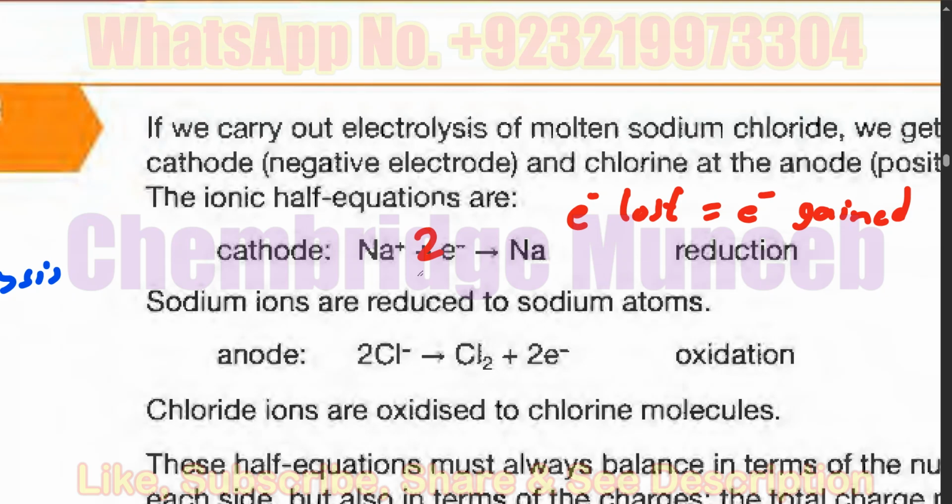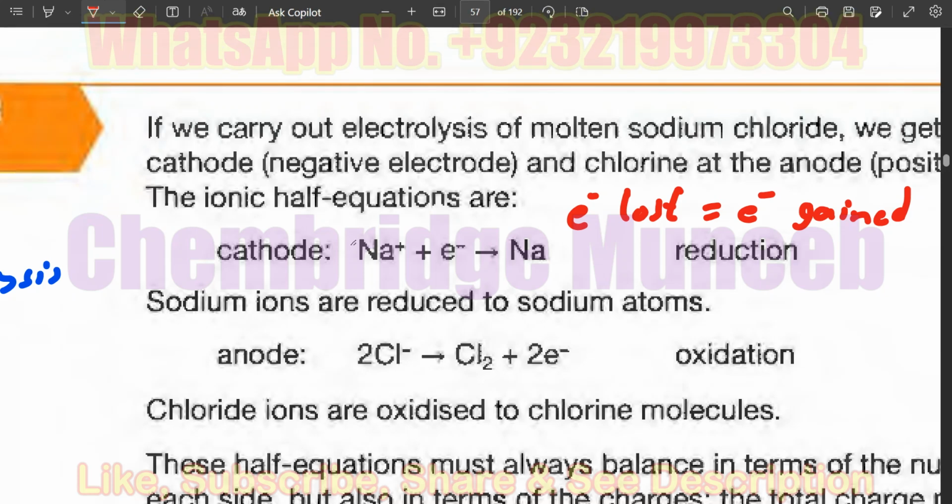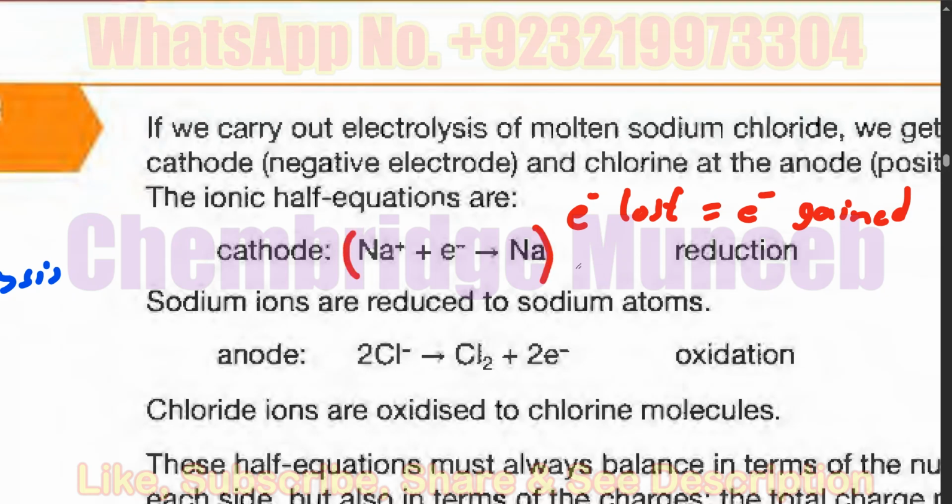Would there be two Na atoms reacting with the Cl? Two Na atoms? Yes. But it also means that you are basically multiplying this whole equation by 2. Only then will you get 2 atoms.